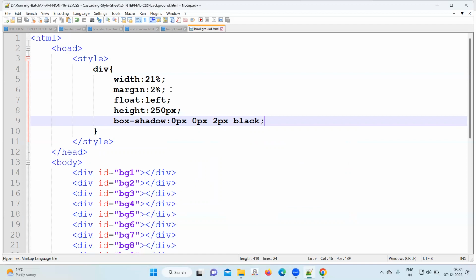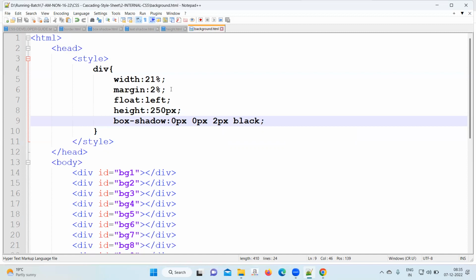You will see you have consumed a total of 100% of the width, right? We have consumed the total width.